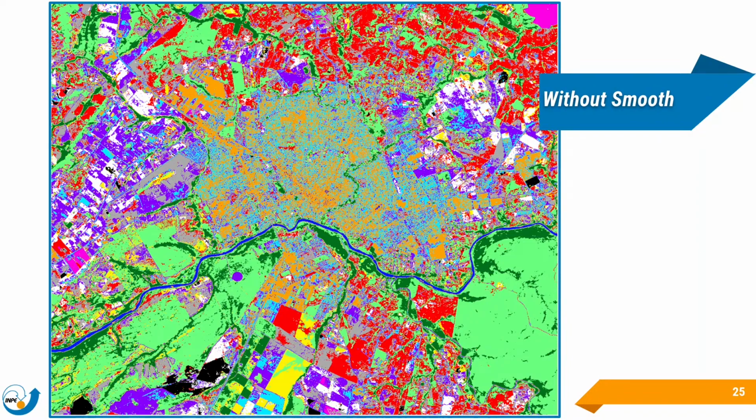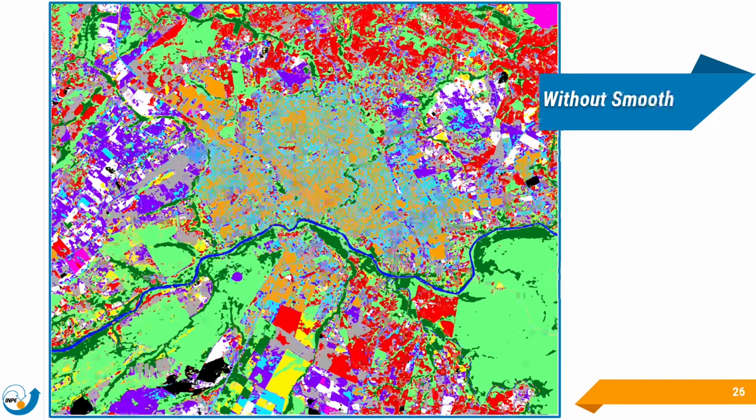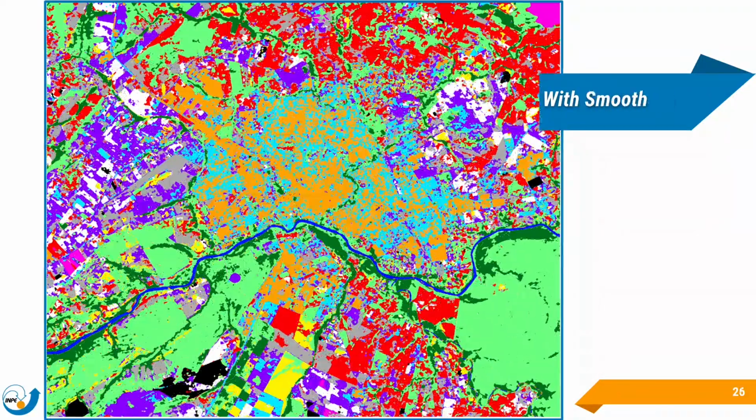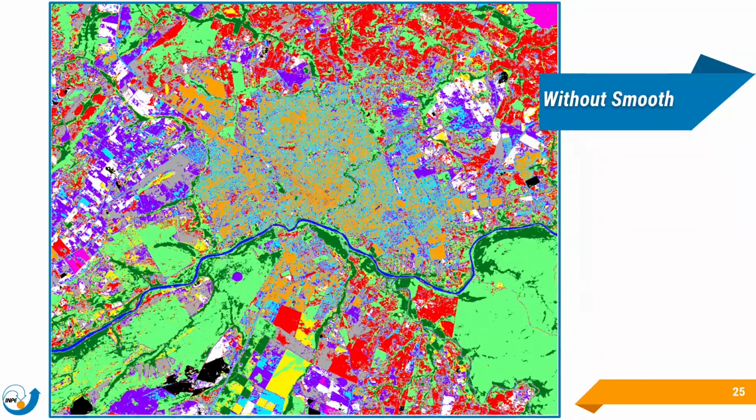Now we see the map with 12 clusters without smoothing and with smoothing, which have more details relative to the 4 clusters. I want to draw attention to the areas of vegetation, where it is divided between denser vegetation and less dense. Agricultural regions also received a good distinction in relation to the others.